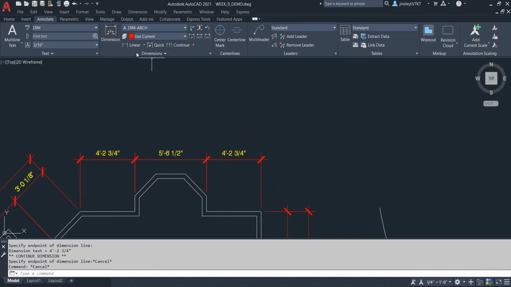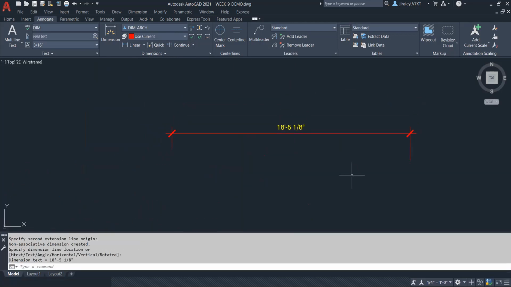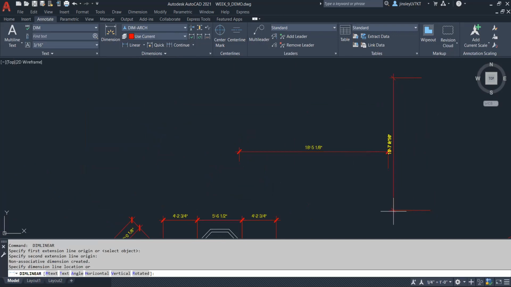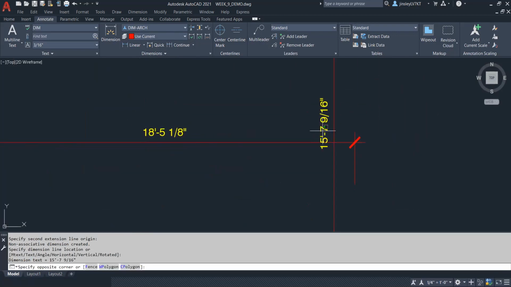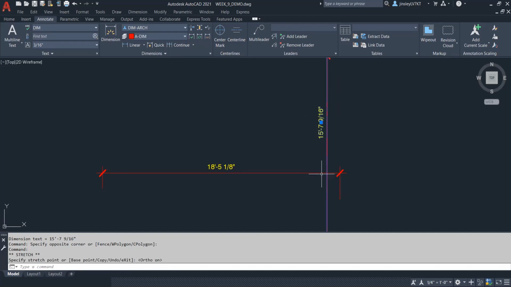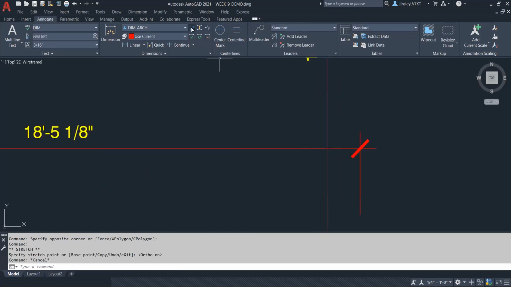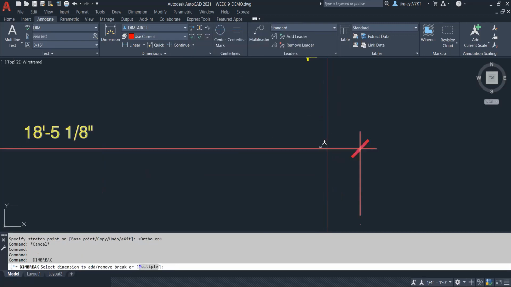If we have dimensions where we can't help it, but they end up crossing over each other, you want to adjust this a little bit so that the text doesn't sit on the line. And then where these lines intersect, we would always put a break, right? So you can select one or the other.